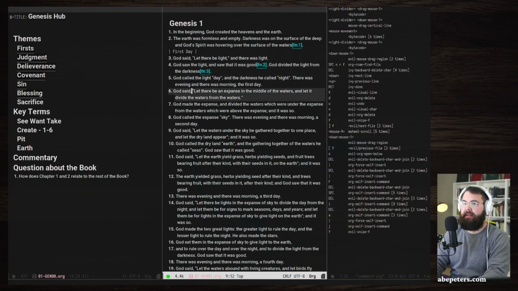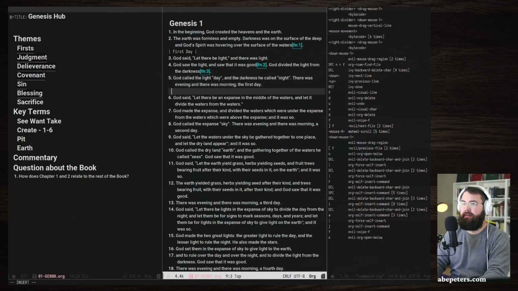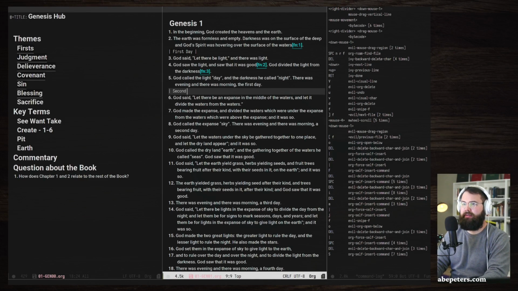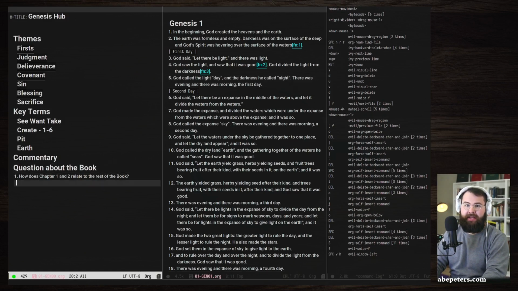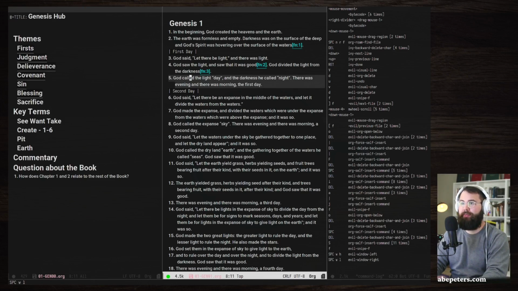And I got my heading there. I'm not going to do this for all of them right now, but you get the idea. I'm making my different headings. And I know in this text, there is something besides just the significant themes I've got. There's actually something else I've been thinking about a lot lately, and that is the way God creates.